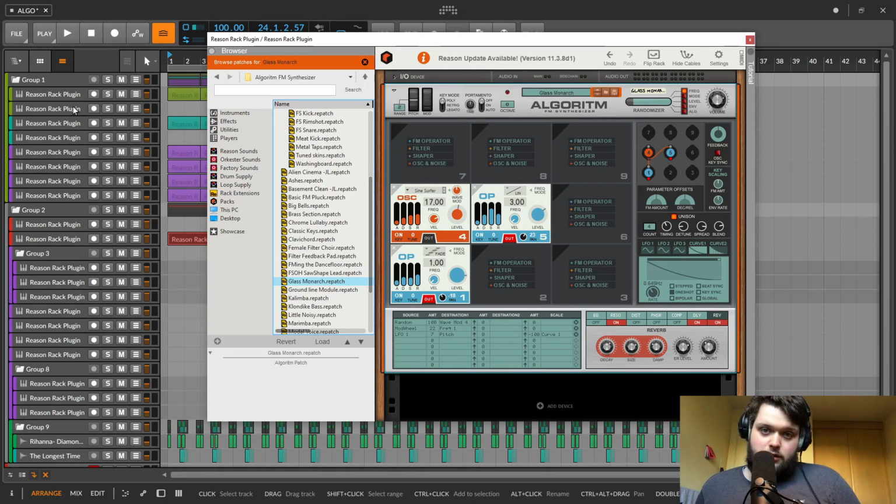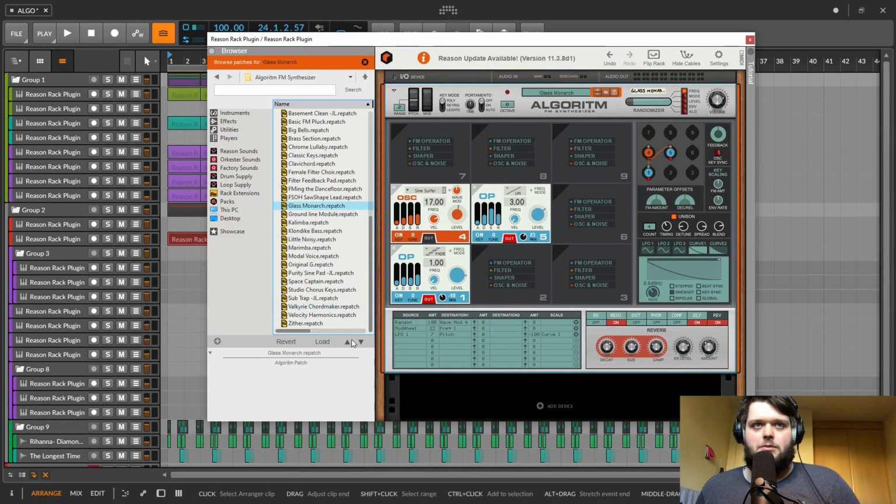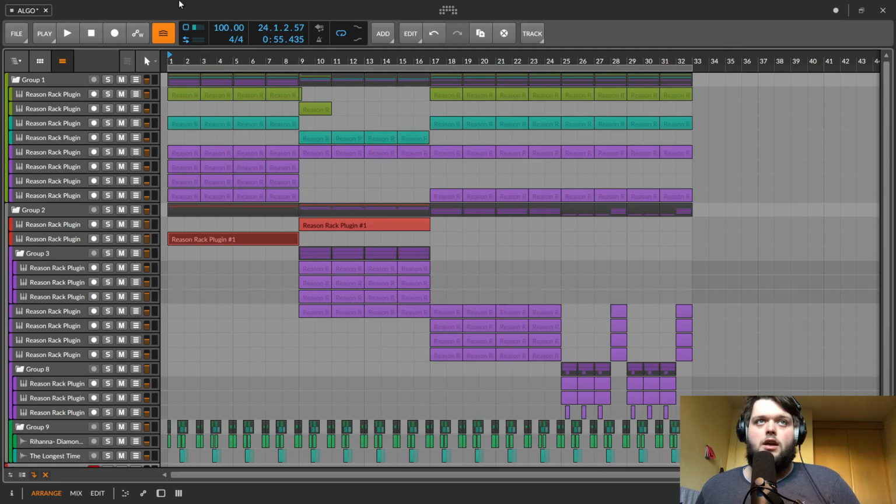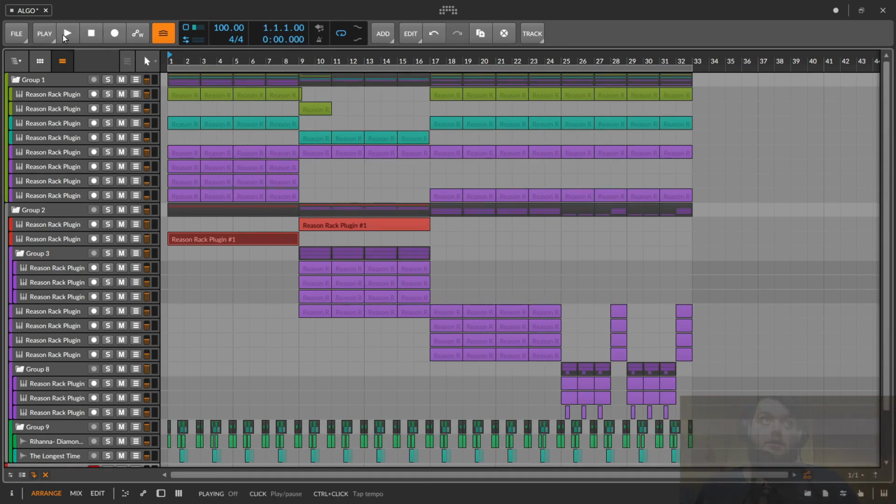One of the things I like to do when I try out a plugin is make an entire song out of just that plugin. So all the drums and everything in this song are just this synth. I think I may have used a percussion preset from here, but I made all the other ones from scratch. So I'll play that for you, and then I'll explain a little bit about how the synth works.